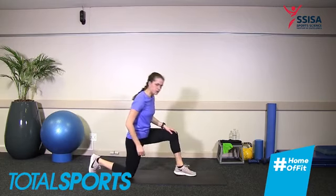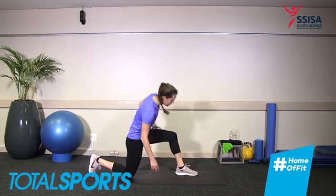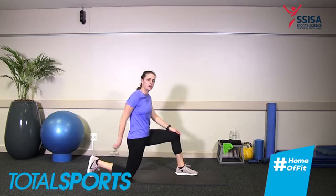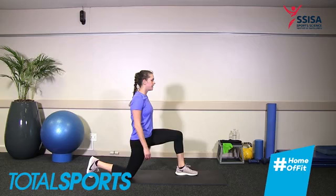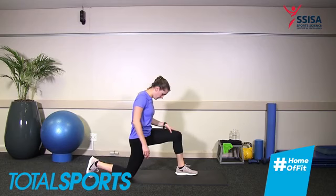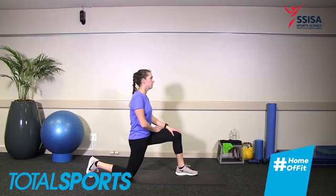So into this lunge position or half kneeling lunge position, make sure both hips are pointing forward. You're going to activate that back glute, so give it a bit of a squeeze. Push your back foot down into the floor, and then you're going to have a slight lean forward, and you should really feel a stretch in the front of that hip, and those are your hip flexors being stretched. It's a group of muscles, not just one.